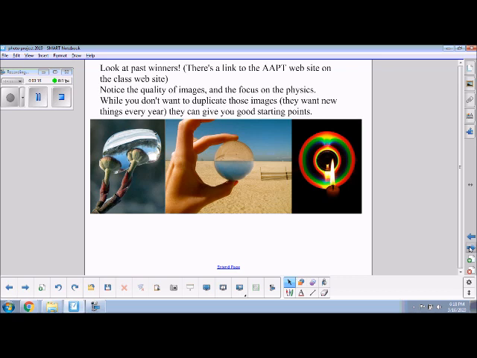Makes it an interesting photo. The one on the left, you can't see the background. It's out of focus. But if you look in the water drop, you can see what that background is. The one on the right is actually a CD with candlelight reflecting in it. So you get some interesting effects. So stuff like that you can find just from experimenting.